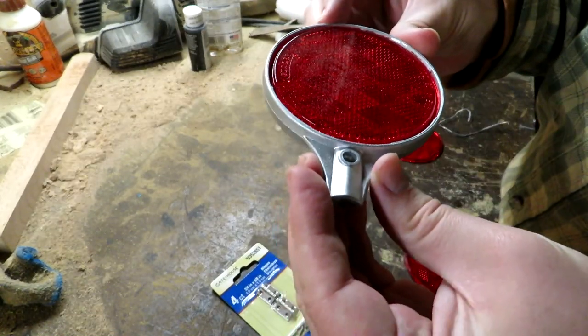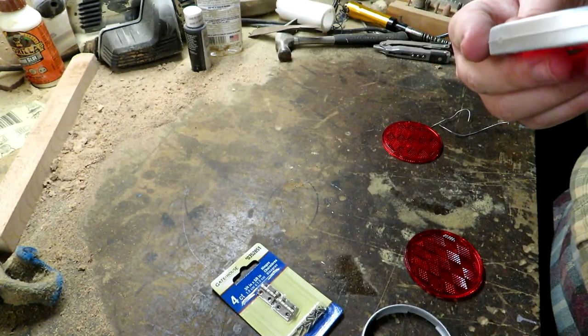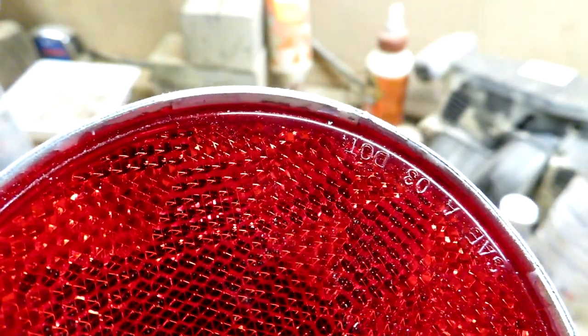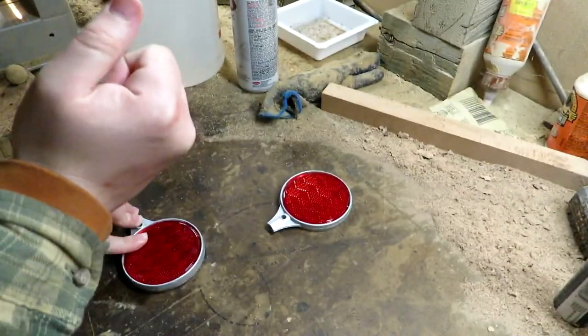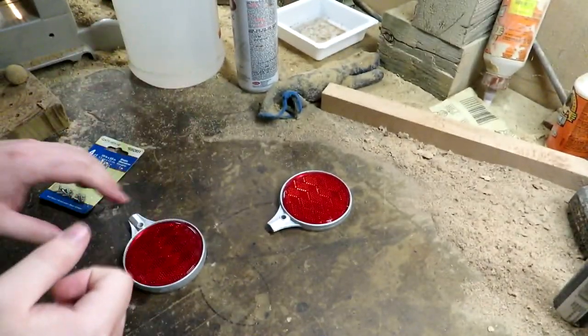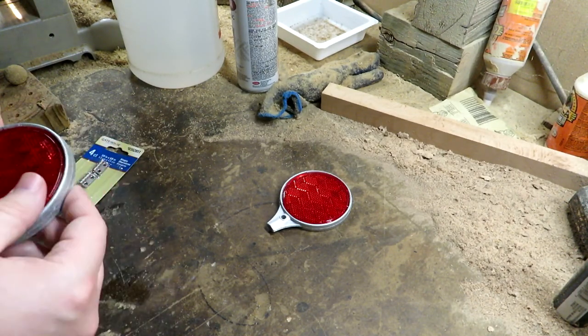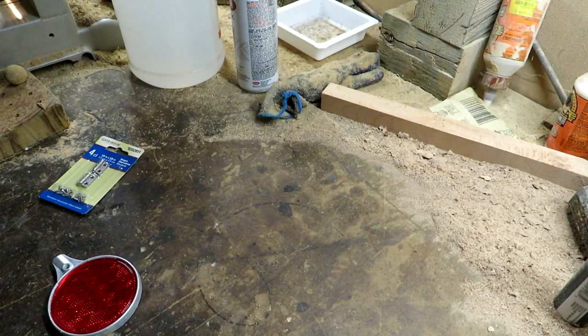Oh, it doesn't look scratched. Looks like it took the beating. Well, okay, there's a little bit of scratchedness. Yeah, right along the edge there, you can see it's scratched off a little bit, and you can see a bit of the white. I don't think this one got scratched at all. Nope, there was just a tiny bit. It's very subtle. I don't think I'm even gonna touch it up because there's a risk of getting paint on the red. You really can't tell unless you're actually holding the things and looking for it.